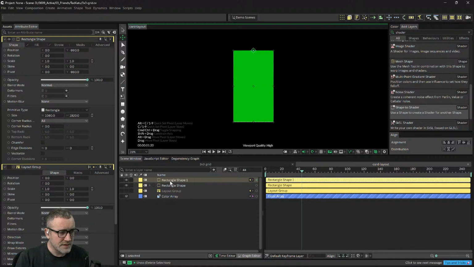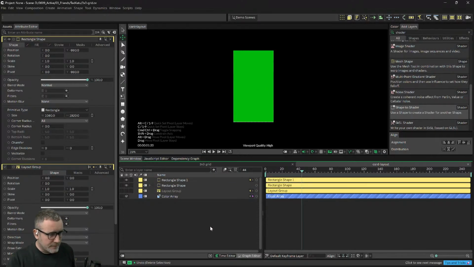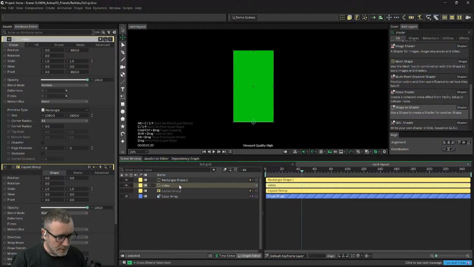So this one should still be linked to the color array. Yes, it is. So this is the true rectangle shape. And this one is video. Okay.